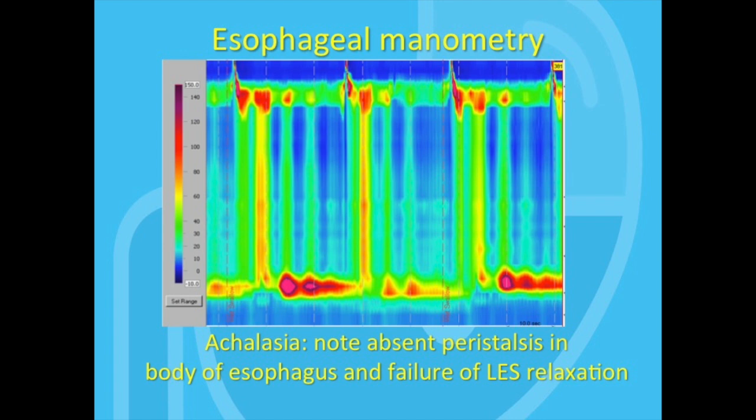Achalasia is a very interesting condition. What causes the disease? The esophageal motility abnormalities seen in achalasia are due to an imbalance between nitric oxide and acetylcholine neurons in the esophagus. Both types of neurons are decreased, though nitric oxide neurons more so. This leads to the inability of the lower esophageal sphincter to relax with swallows and the loss of peristalsis. Inflammatory degeneration is thought to be the underlying mechanism, but we don't know what triggers it.